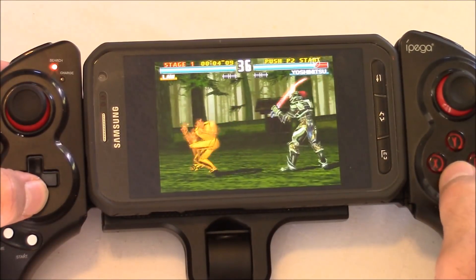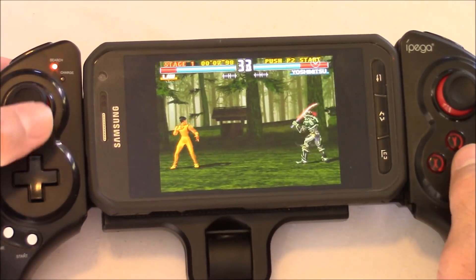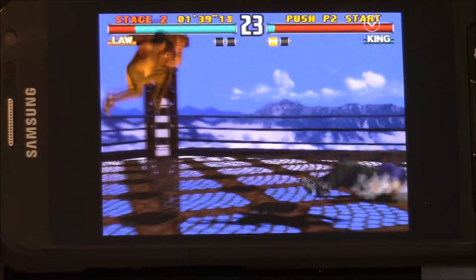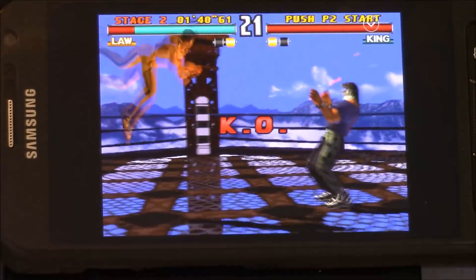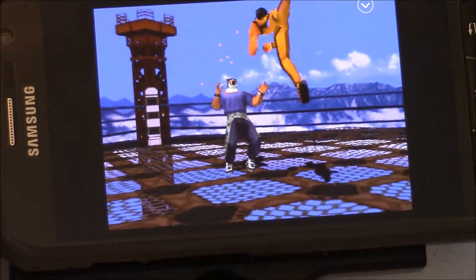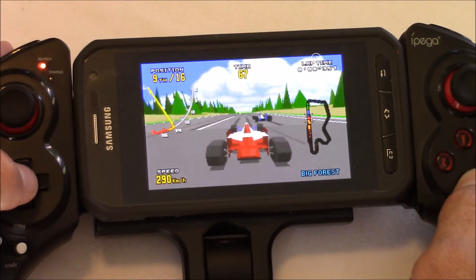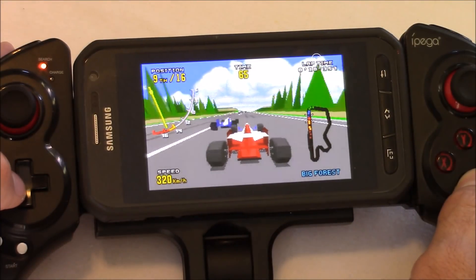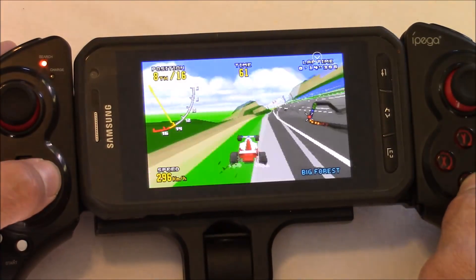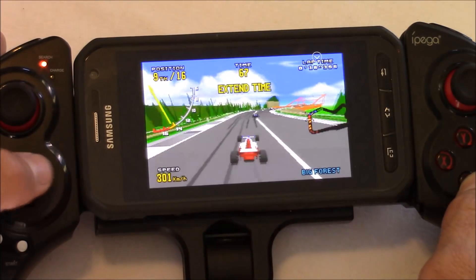Here's a PlayStation game — Tekken 3 — also running on RetroArch with no issues. I wasn't a PlayStation fan until later in life; I was more of a Sega and Nintendo fan. But Tekken 3 was one of those games that kind of won me over and drew me to the PlayStation. Let's also check out Sega's Virtual Racing, also running on RetroArch. If you're an old-school gamer, you probably remember when Virtual Racing came out — these graphics were state-of-the-art and games looked amazing back then, but today, not so much.